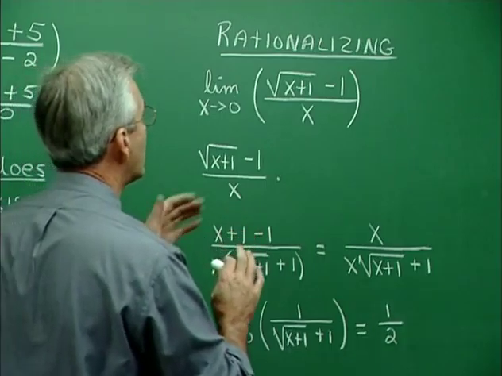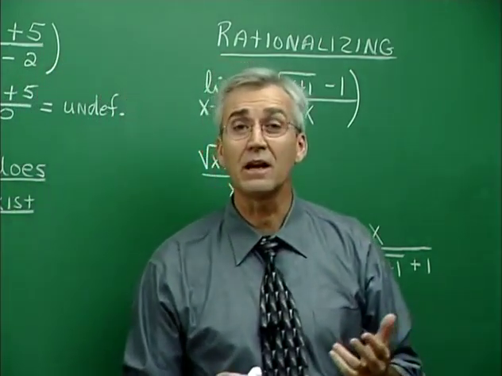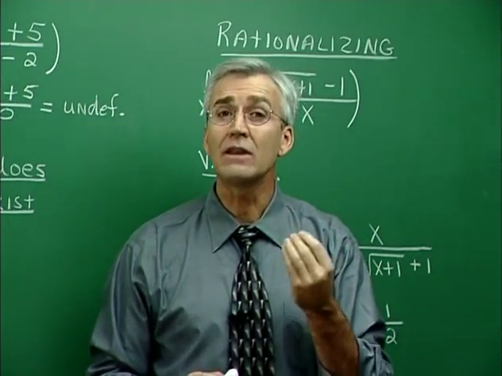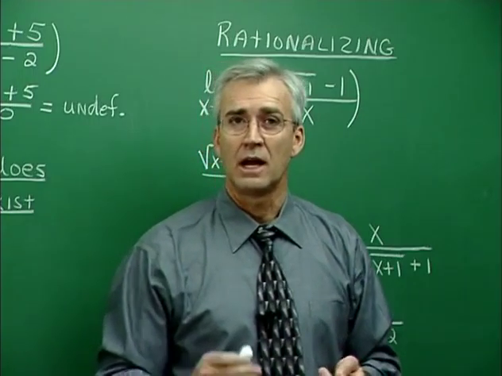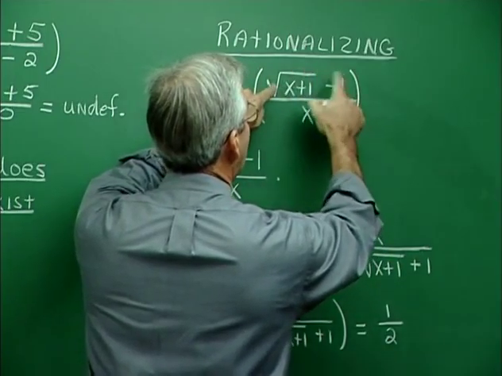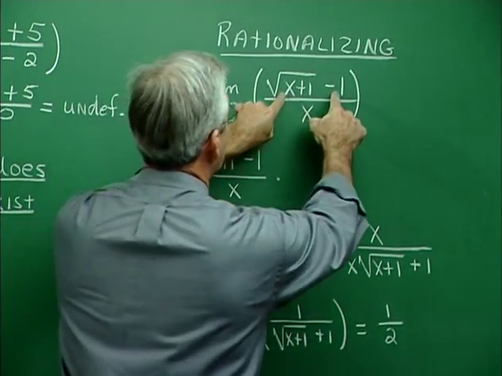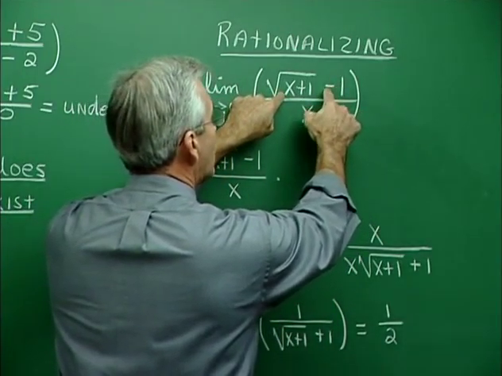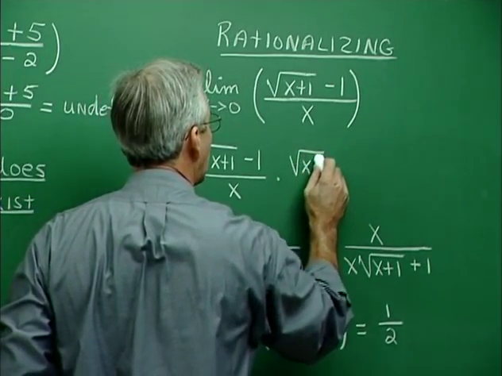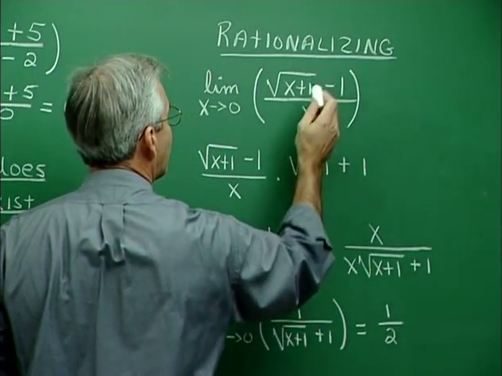Now, the technique used here is rationalizing, but in our past experience we rationalized denominators, but here we're going to rationalize the numerator. That is, it's a technique for removing the radical from the numerator. And to do that, recall that if we're rationalizing and we have a radical involved and a binomial involved, that we multiply by the conjugate. Now the conjugate of this binomial is the same binomial with a different sign, so we're going to multiply in the numerator by the square root of x plus 1 plus 1. You see, this is the conjugate of that binomial.